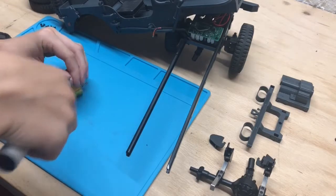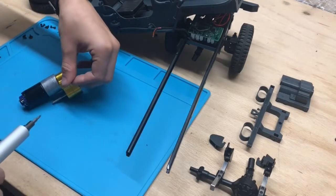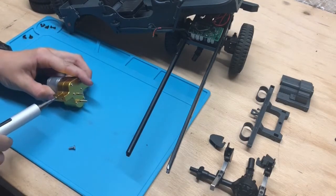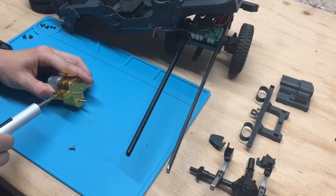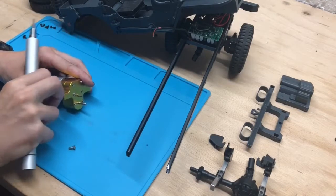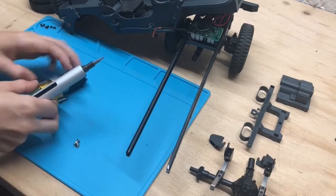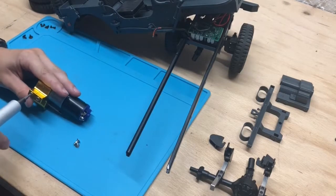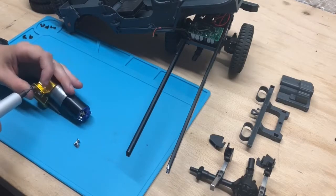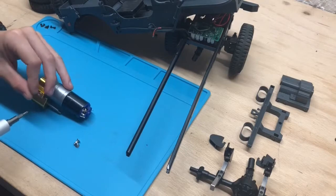I actually have a different video showing how to assemble this motor and the gearbox that comes with it. You'll also find that on my YouTube channel from like 2020.